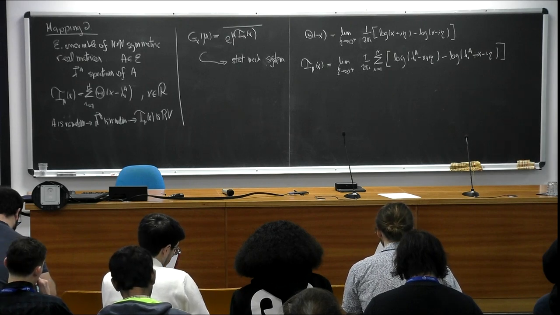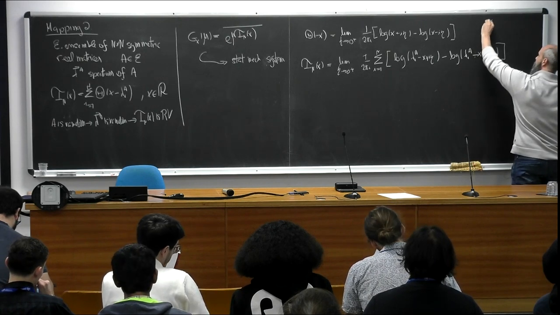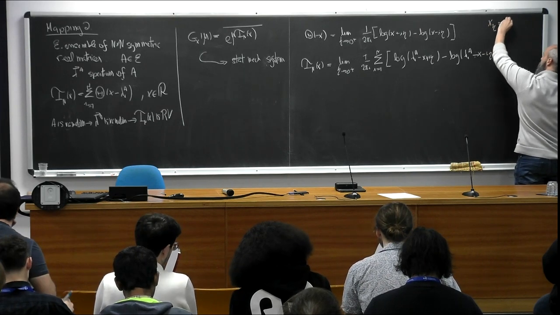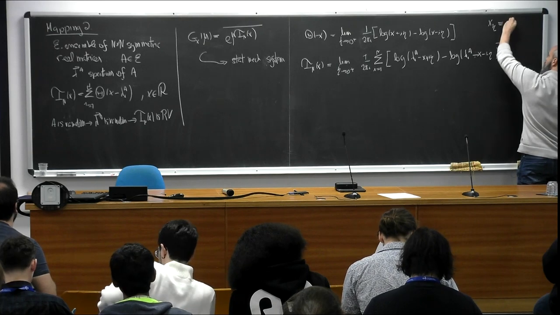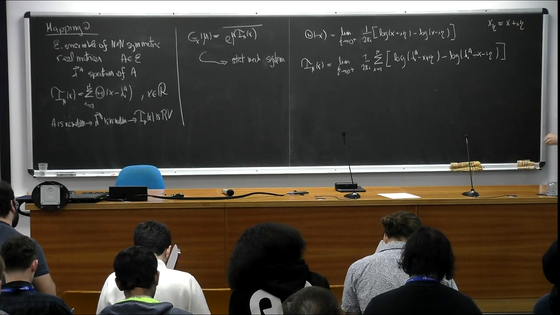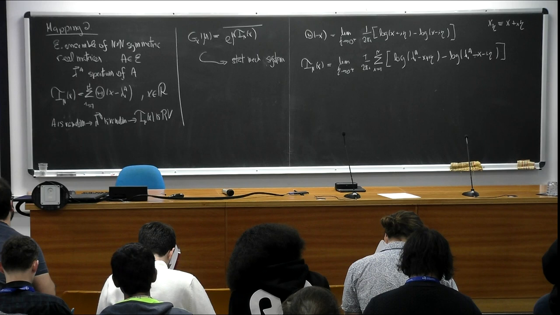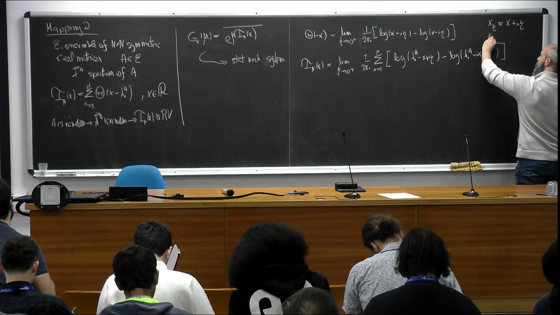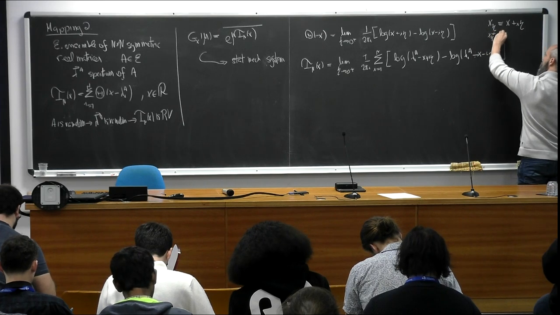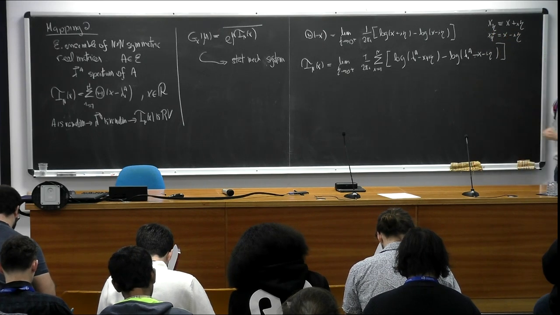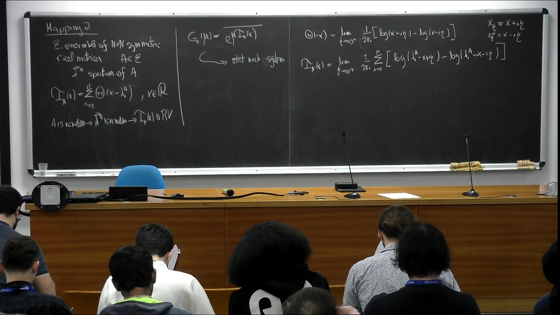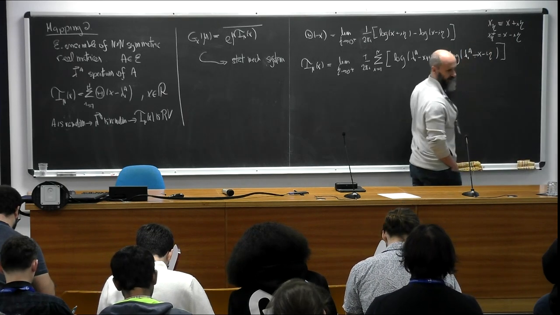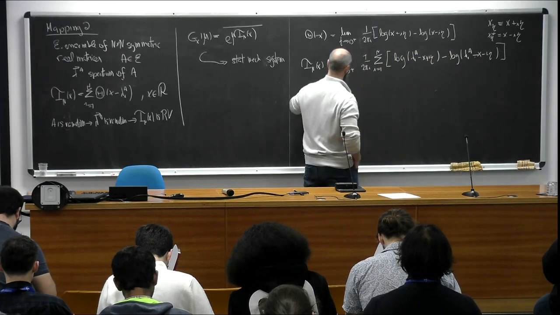So let me introduce the following notation. It can be a bit annoying. Let me denote as x sub eta, by definition, x plus i eta. And let us denote the complex conjugate with a star, so for instance x sub eta star would be x minus i eta. Good? So here, the only thing I'm going to do is to put this notation for simplicity, to simplify things a bit.